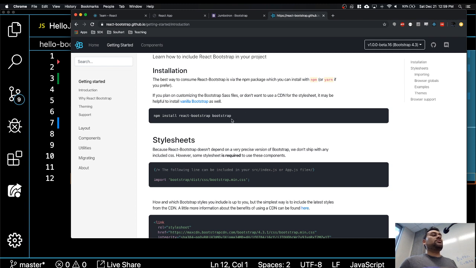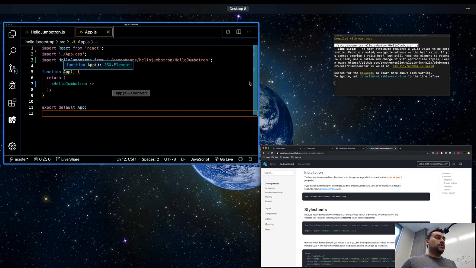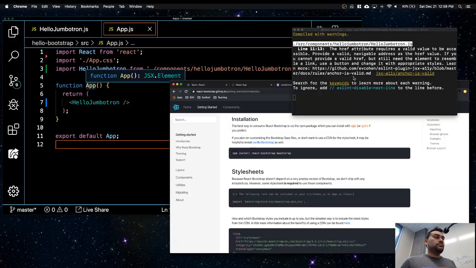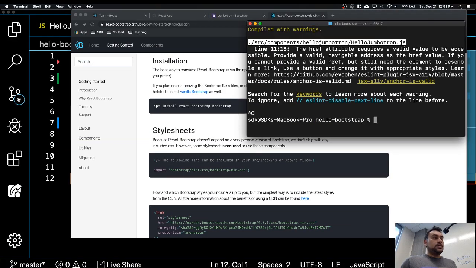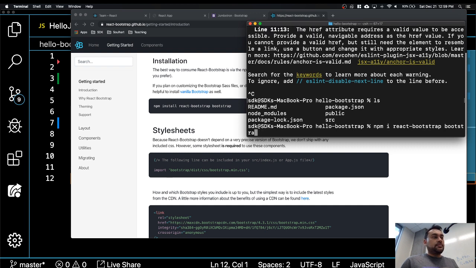The first thing you will have to do is install this npm package. So let's go ahead and do that first. Let's go ahead and stop this. And I am going to npm install react-bootstrap, and then space bootstrap.